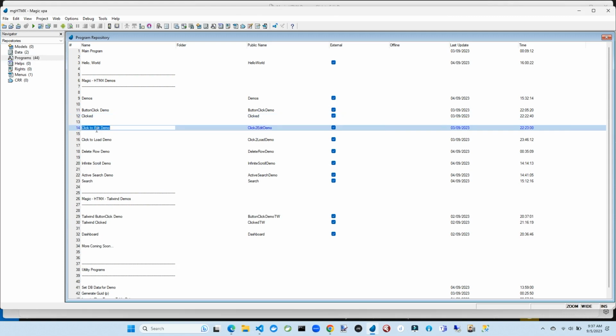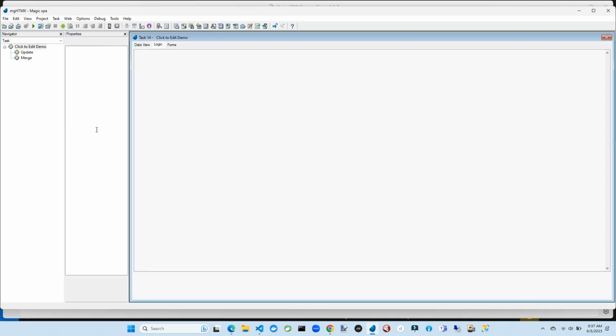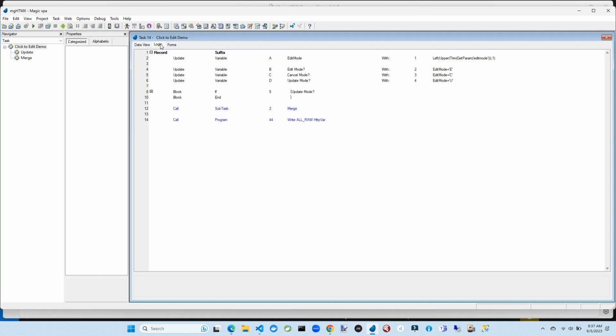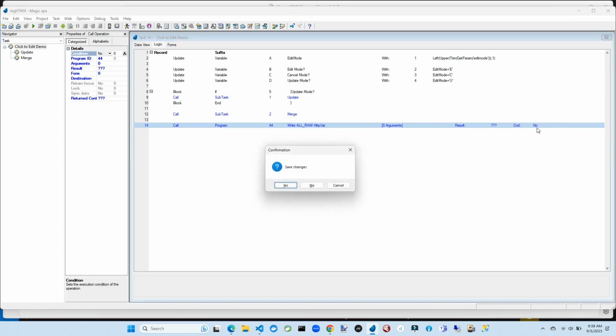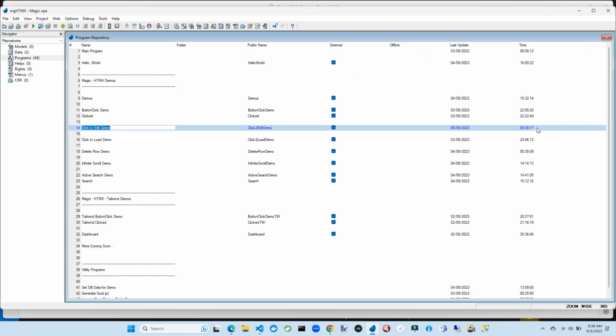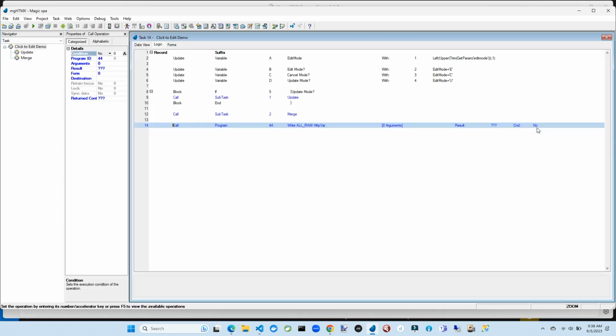Let's look at the Magic code. In the click to edit program, we have a virtual where we'll hold the edit mode and some logicals that allow me to determine how to handle the various states. I use getParam to grab the passed edit mode value, and if we're updating, I call an update subtask to store the values. We then call a merge task to return the appropriate page or an HTML fragment. Here I've left some debug code turned on. It won't hurt, but you can also turn this off.